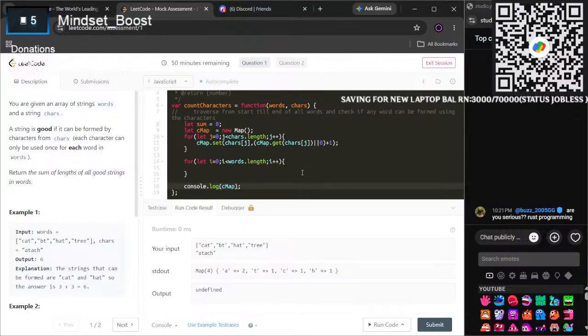We have the character map for the characters, and we need to take the map for the words also. Can I do it like this?